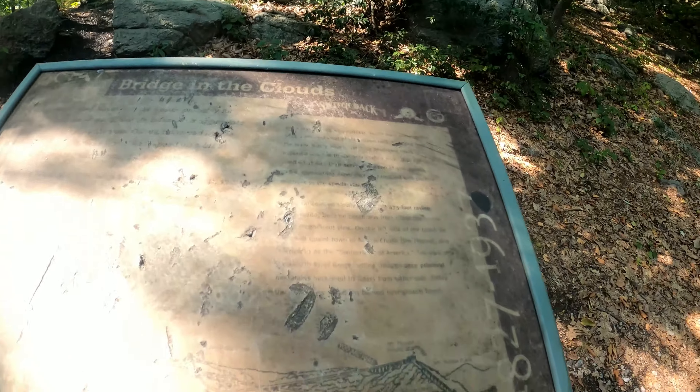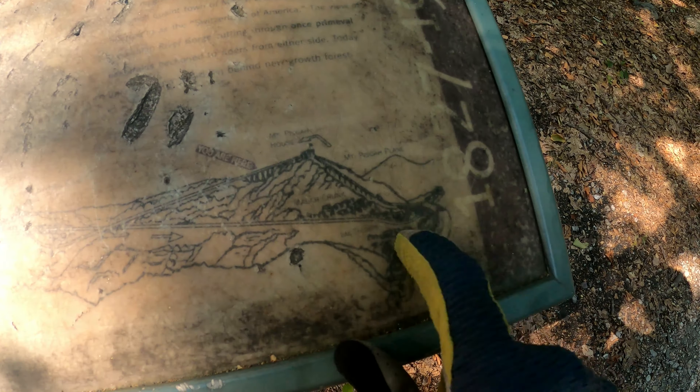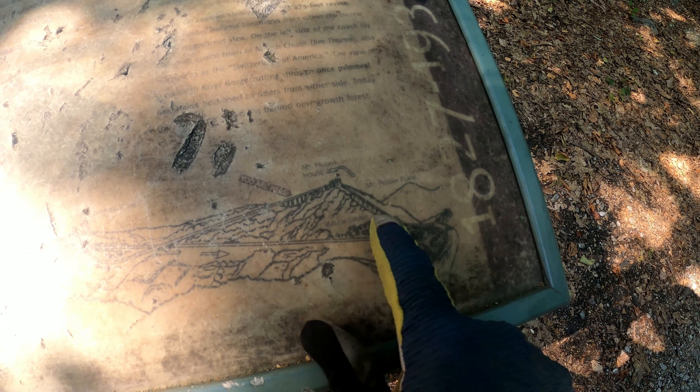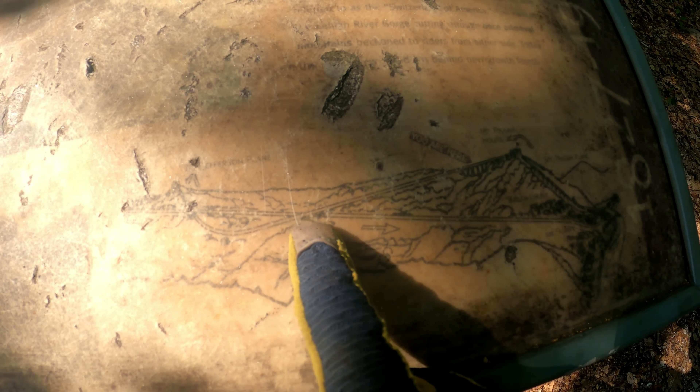Check this out — this is an actual map or illustration of what we're doing today. We started down here in Jim Thorpe, and this is that gravity plane I was telling you about — that's the one we couldn't go up because it was too steep. What's not on the map is the wagon road, which we just did. Where it says Mauch Chunk, we did a switchback up to the top and we're in this little ravine here. We're going to go up to the Pisgah House, and then it's nice and downhill after that, all the way to this point.